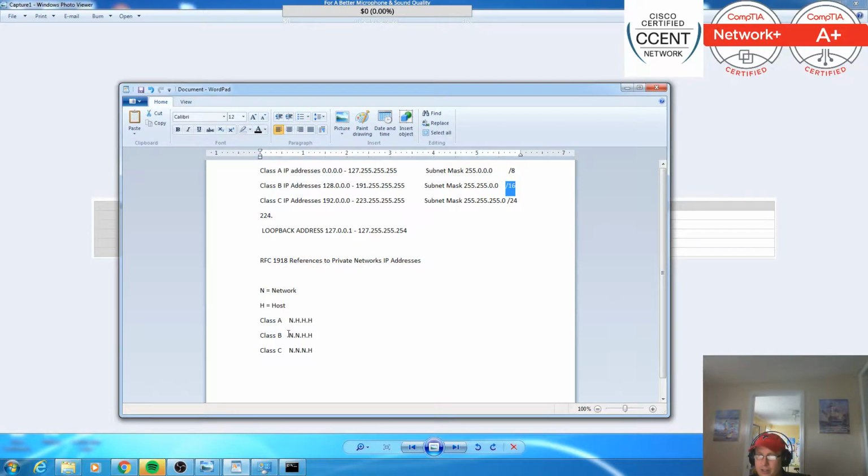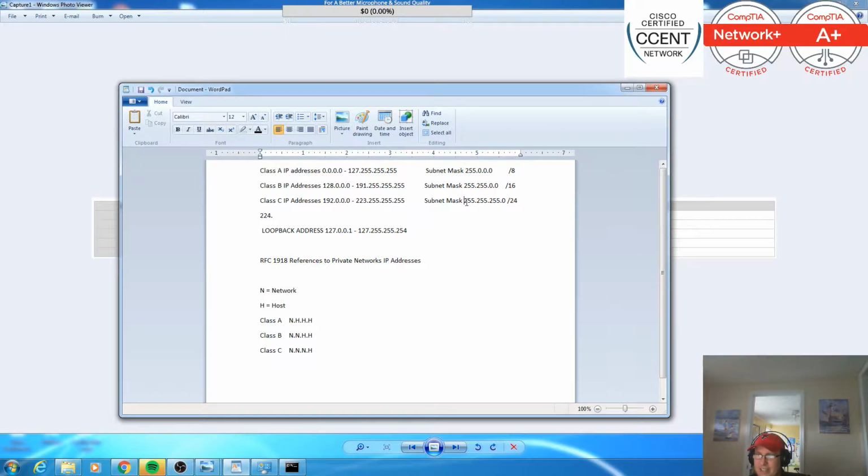16 would be 2 octets, 16 bits, 16 binary bits in the network portion. So if you converted this to binary, you would have 16 ones, and if you converted decimal to binary, you will notice that you will have 8 ones, dot 8 ones, and then the rest will be 0, representing the network, which is 16 bits.